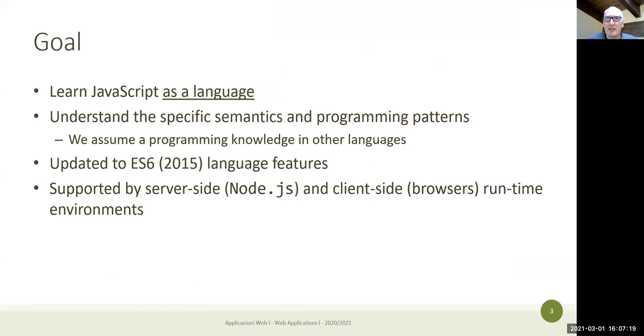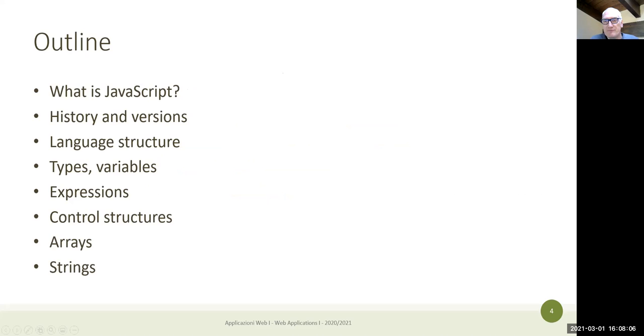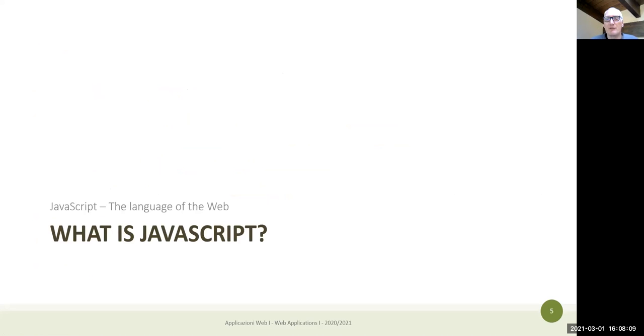So JavaScript has a very strange and complex history, and it contains very obsolete constructs and very modern constructs at the same time. Basically we will be aligned to what is called ES6, the version that was standardized in 2015 and implemented a couple of years later, with some constructs of ES7 that can be useful. And these versions are universally supported by the Node runtime environment and by all the recent browsers. We don't want to push the level of the language too far forward to avoid compatibility problems with the browsers. So, some first introduction about the language, and then we'll go into its structure.